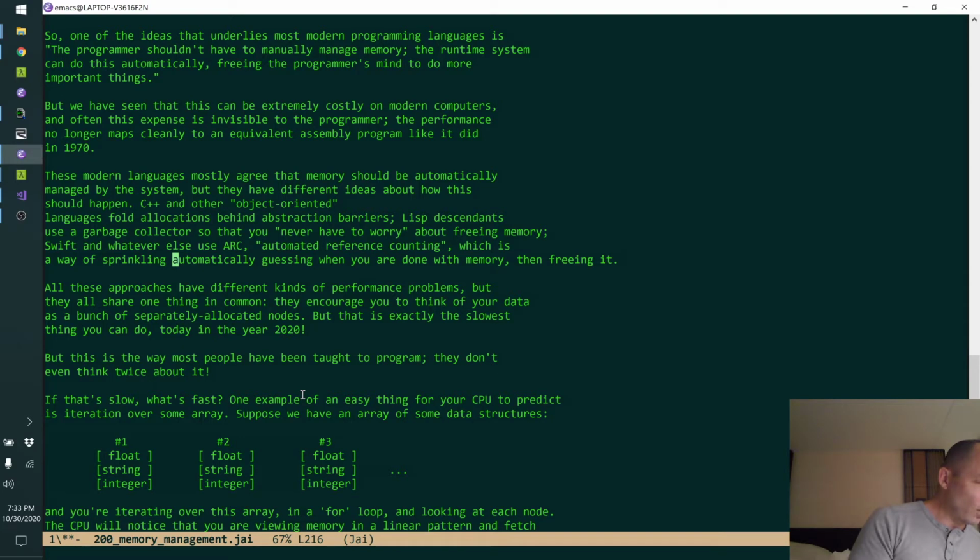The way of sprinkling atomic increments and decrements. Yeah, what I was trying to say is, automated reference counting is sort of a way of amortizing garbage collection cost across your program in a more predictable way, except that's not even true, because reference counting came before general garbage collection historically, right? Because it's much simpler. I mean, ARC just means it's built into the programming language semantics, right? But reference counting is a really old and simple concept, right?